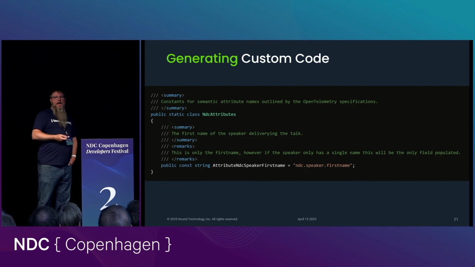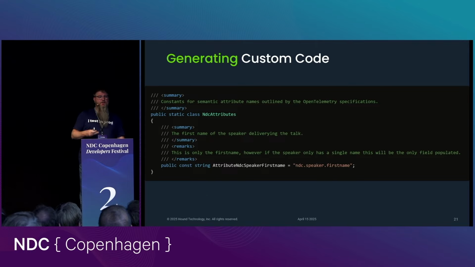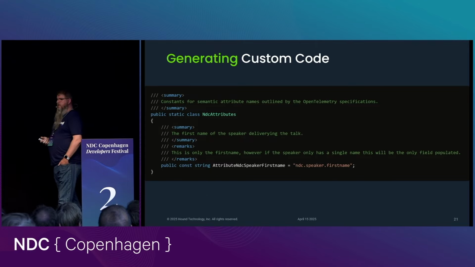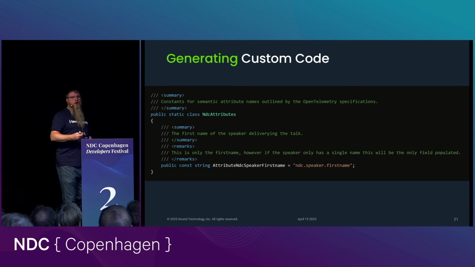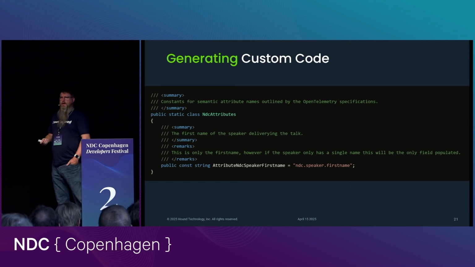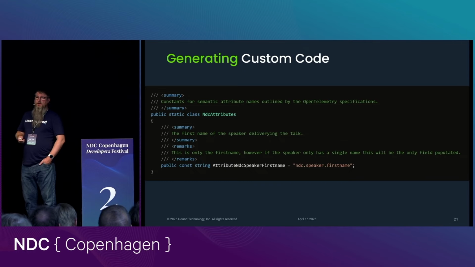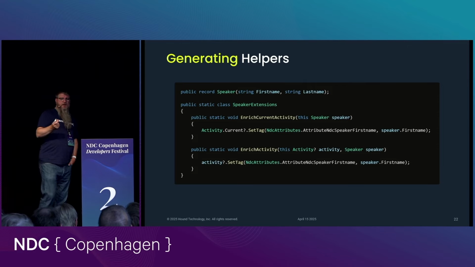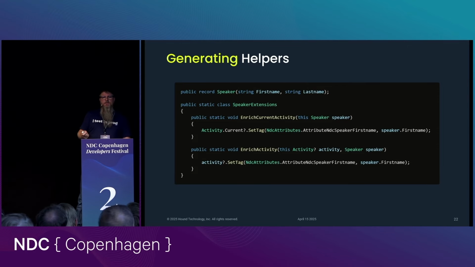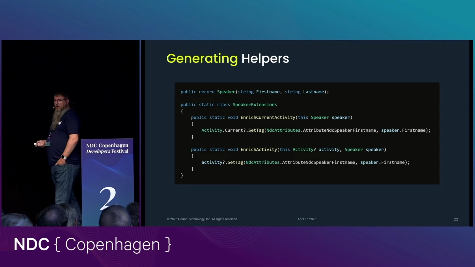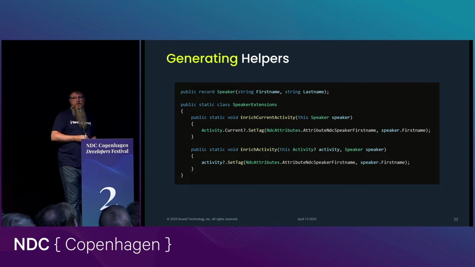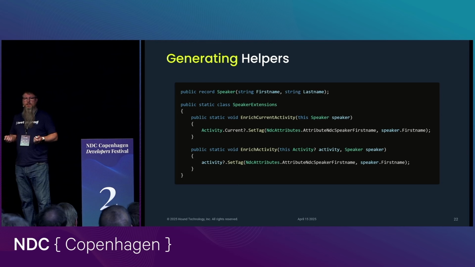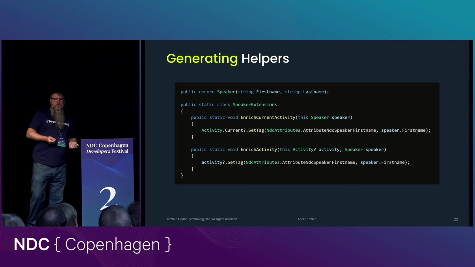But you shouldn't stop there. That obviously gets you some consistent naming. But what I advise people to do is go a step further. Think about your engineers. Think about what you do as a developer experience when you're writing code. You write abstractions. Build helper methods. Path of least resistance. If you would like to enrich your current activity in .NET with speaker information, and you've got some attributes in there, just add a helper method that allows somebody to do it. It's not particularly hard.